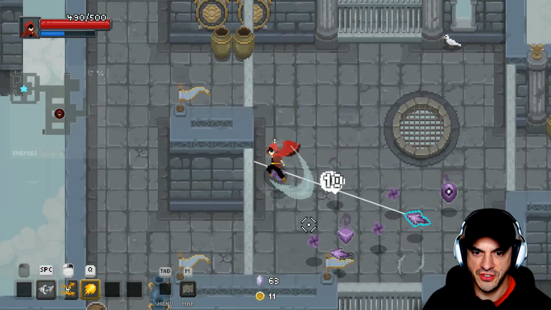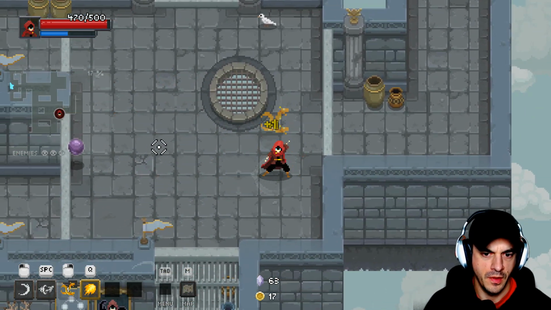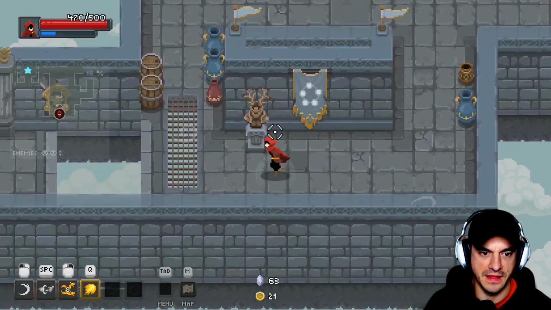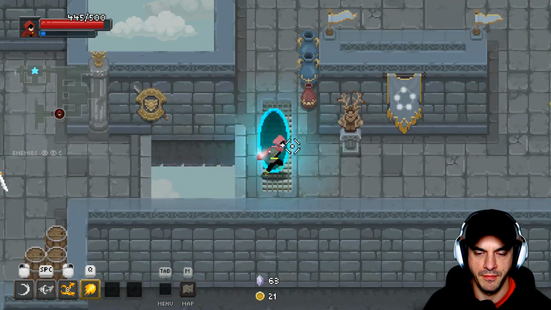So we can dash dodge. I like it. They got lasers. What if this is a good controller game? Music's incredible. Probably coming out of the gate, one of the best early soundtracks in a game.